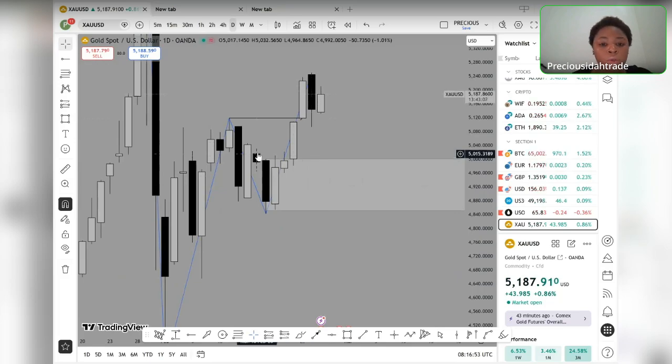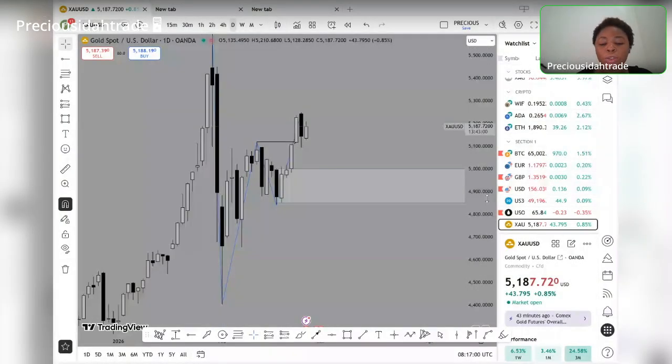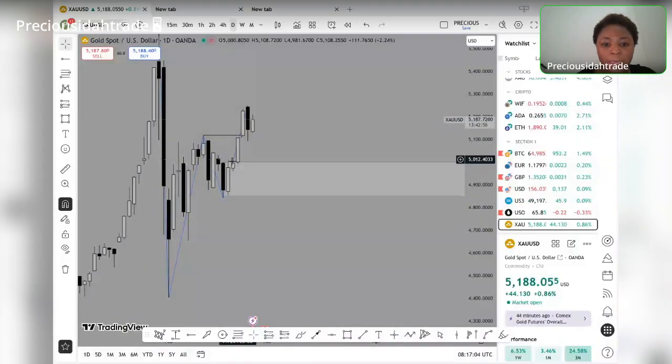So this is the order block here on the daily time frame. This is not a demand level. This is a demand zone. So if price pushes down from here and gets into this level, you might decide to mitigate here and move all the way up, or you might decide to come here and move all the way up. But in all of these things, always make sure you have a confirmation to buy at that particular time. So we have this on the daily time frame.